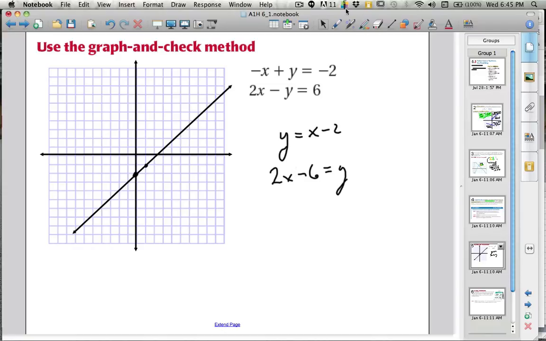And then for the second equation, I have -6 as my y-intercept, so that's 2, 3, 4, 5, 6. There's -6. And it has a slope of 2, so it goes up 2, right 1, up 2, right 1. In fact, you can see that I can go up 2, right 1. I'm getting pretty close, up 2, right 1, and that actually looks like the point.